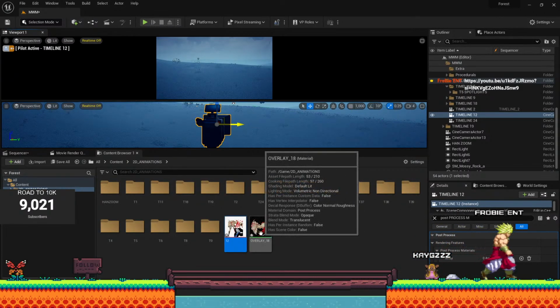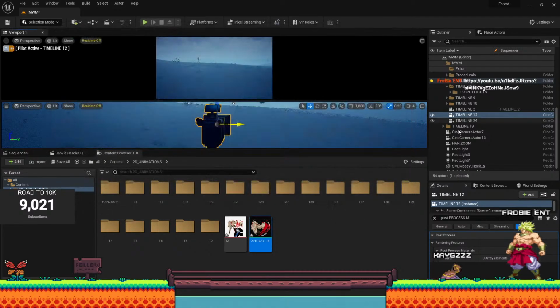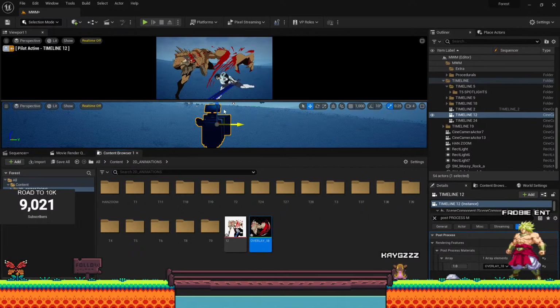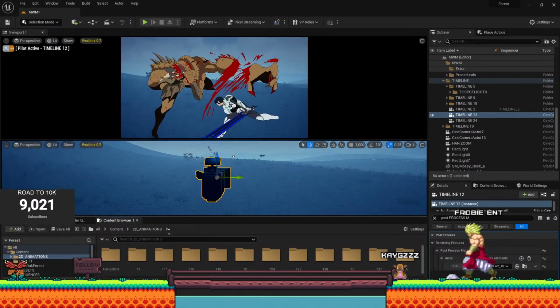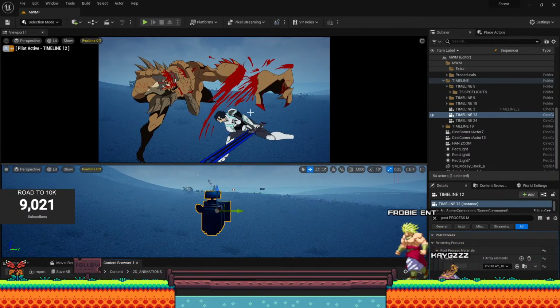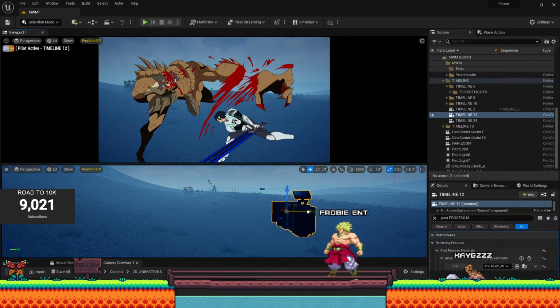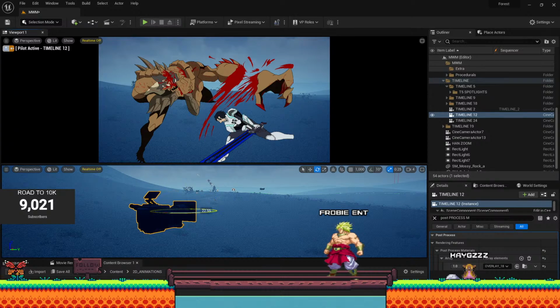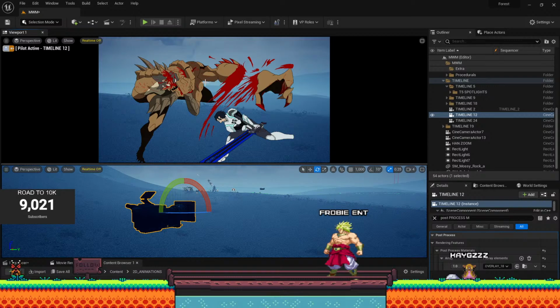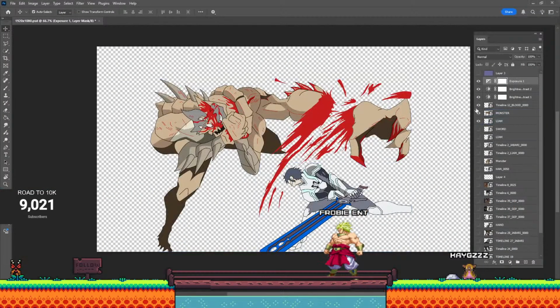So once you have this material here, you can drag it into this asset reference. Oh, you have to choose it. Okay, there we go. Then we can drag it, and with that, you'll have your frame on the camera. So wherever I move the camera, the animation will follow. So I still have to figure out how I want to do it with a moving camera. Okay, hold on. I low-key have to make this a bit different to fit the frame.